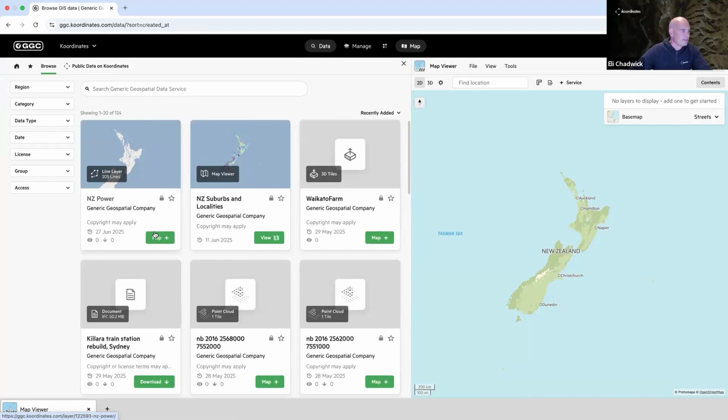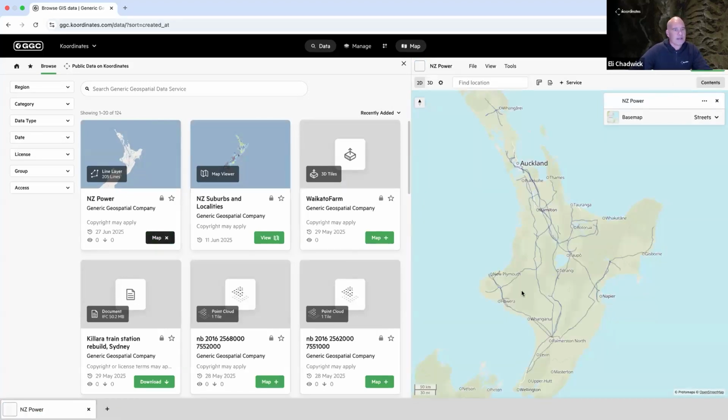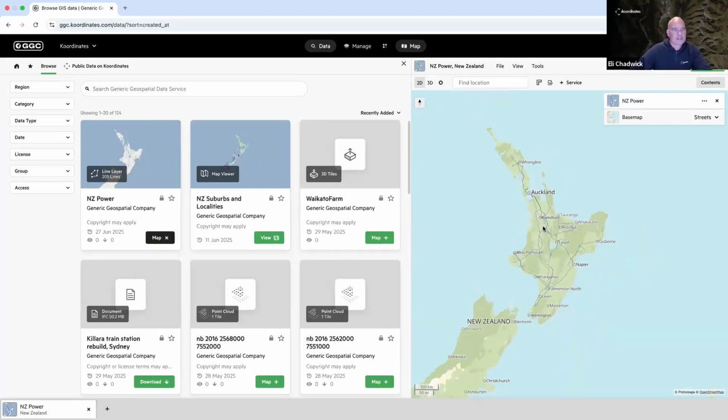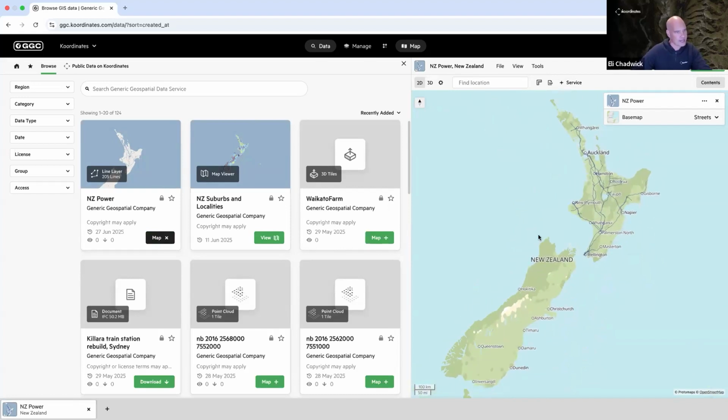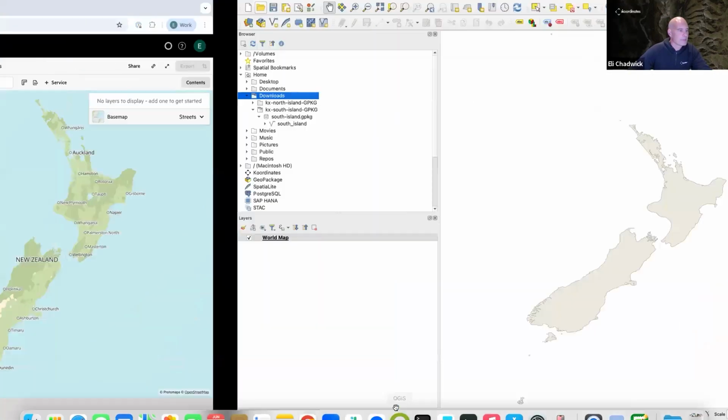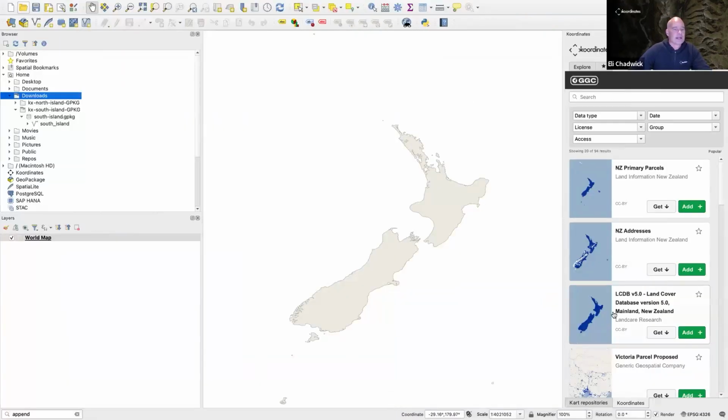And it is. If I add that to a map, first thing to notice is this only has the North Island's lines in it. So what I'm actually going to do now is clone the data set down. I want to add the South Island lines and then push that back up in a branch. So to do that, we can get out of here, cruise on down to, I'm going to use the QGIS plugin to do this. When you install the QGIS plugin, you get a Koordinates plugin, which is essentially the same look and feel as the website.